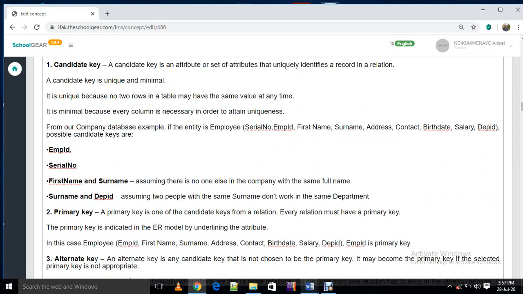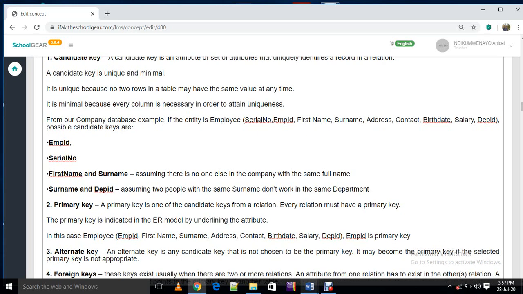We see that a primary key is one of the candidates. So before being a primary key, it should be what? A candidate. And each relation or each table must have a primary key. Once we are creating a database, automatically you are asked to choose a primary key, meaning a field that can identify from the other one. We have what we call an alternate key.